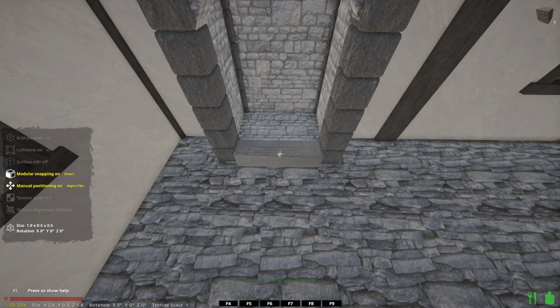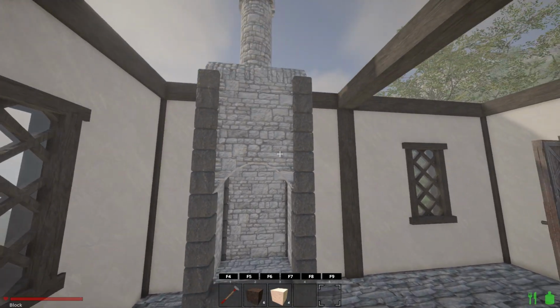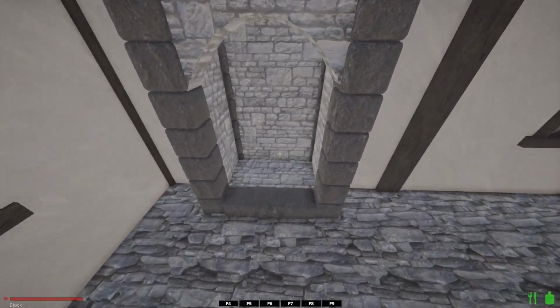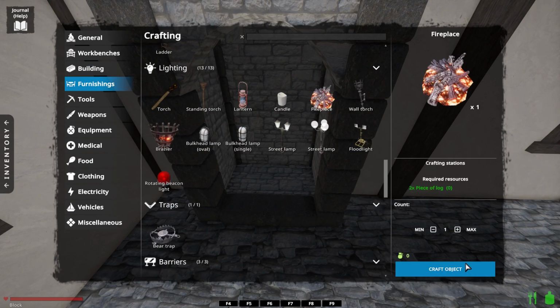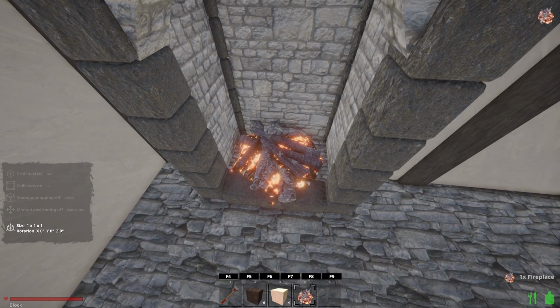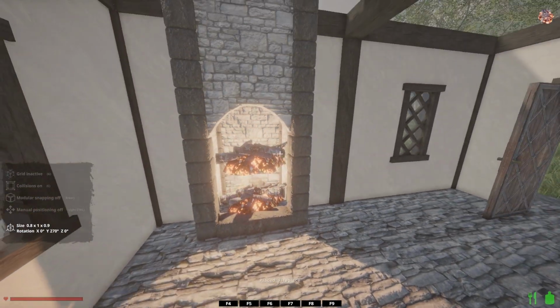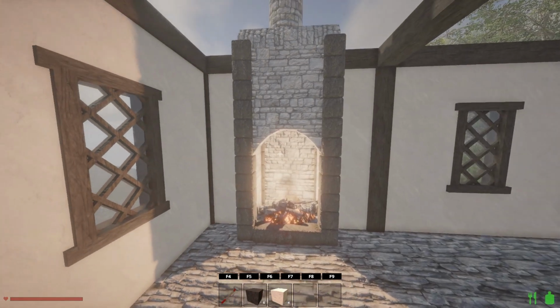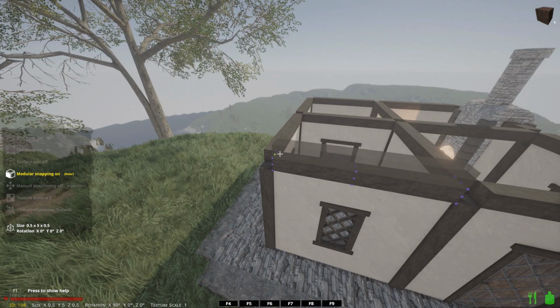Next we'll add the hearthstone, just same diameter and everything, just stretched out and snapped into place, of course, with center snapping, and then manually pushed in. Next, we will put a fireplace in there. If you do that, you can't use it as a grill or skewer or anything on it. You can't cook on it. This one's just for show, but if you wanted to cook on it, you could just use a campfire manually placed in there. Next, we're going to do the roof frame.